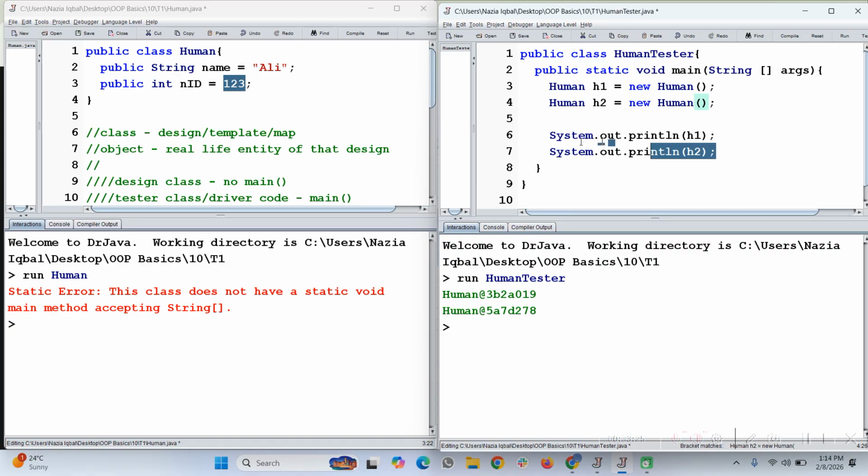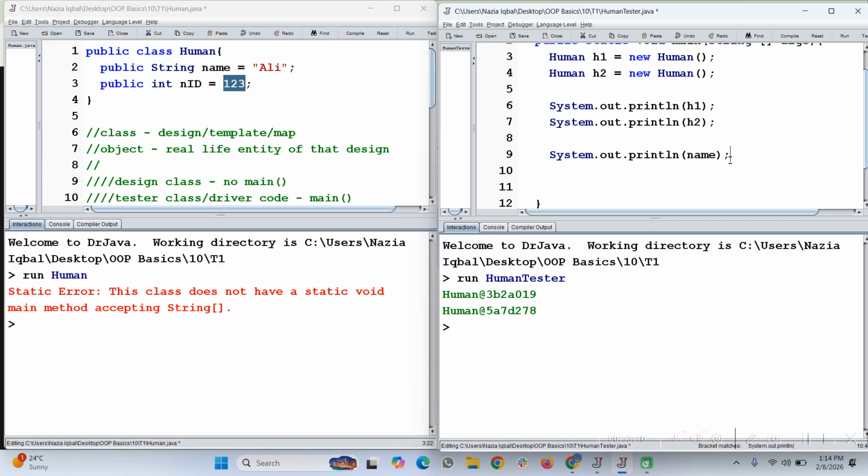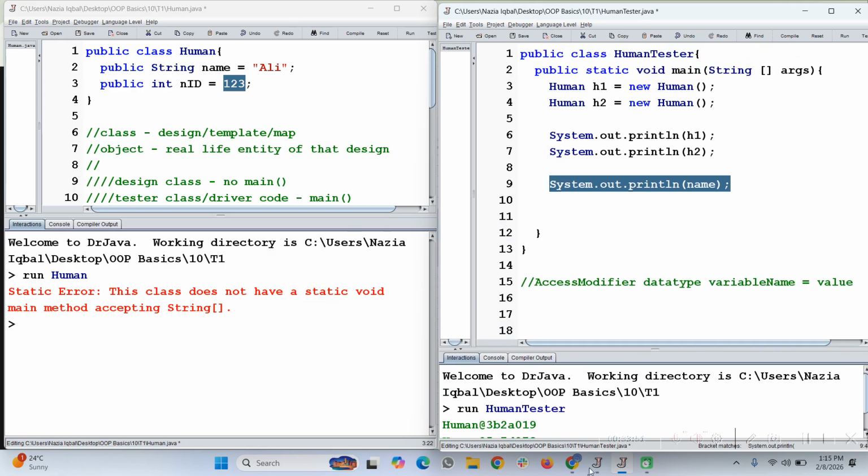Okay, let me write a line first, then I will ask a question. Can I write it like this? Can I print name directly like this? Why can't I? Because there is no name variable in the main method. Exactly, I want to access the variable name.